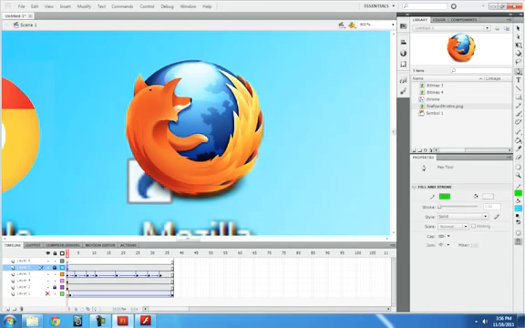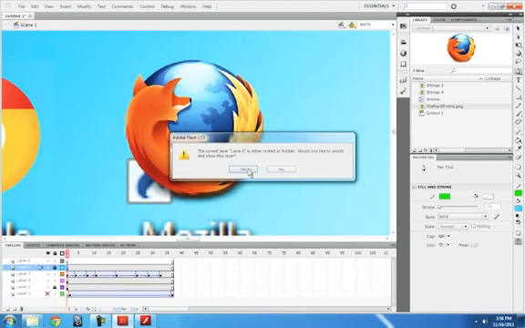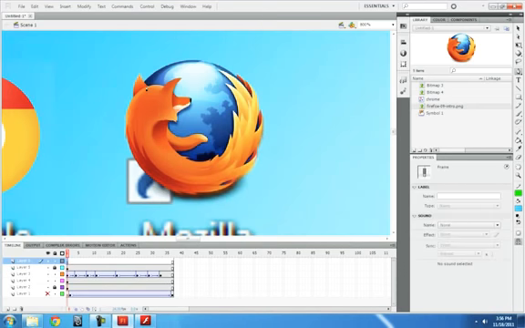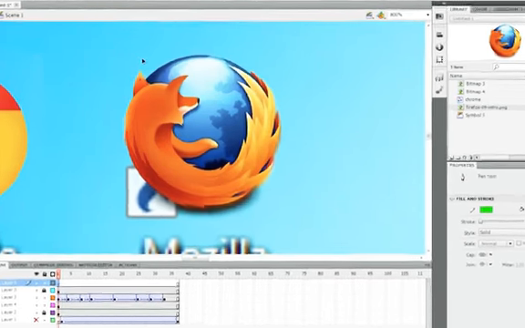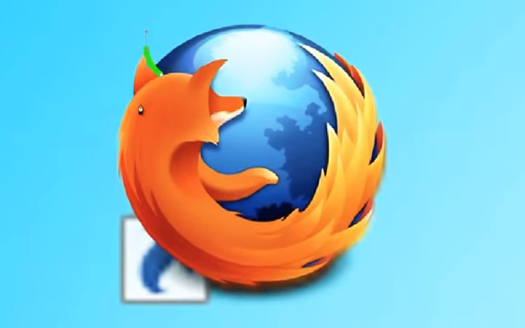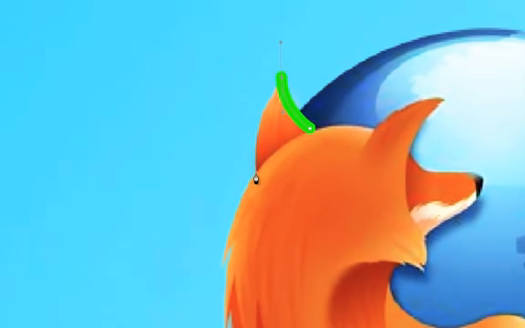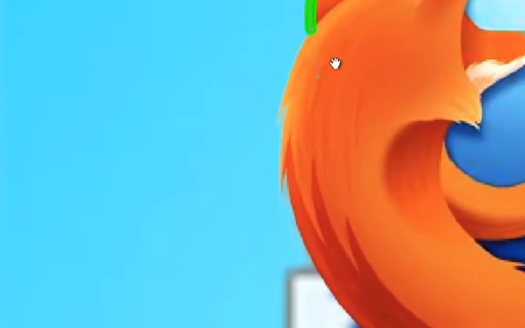Okay, so I'm going to start at a random location and work my way around. So with the pen tool, you're clicking points and then dragging to create curves. So I want the curve to look like that. And if I just click on the next one, it's going to warp it up there. So what I have to do is click on the point to get rid of that, and then it will be straight up and down like that.